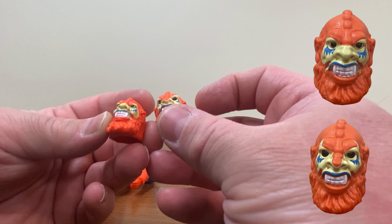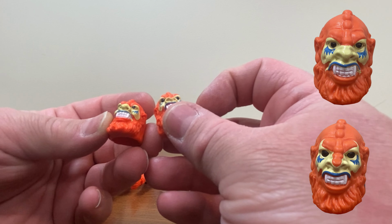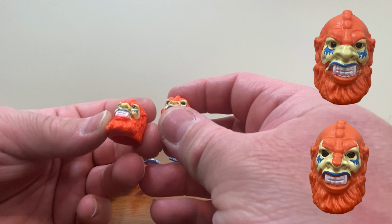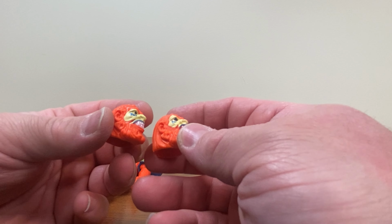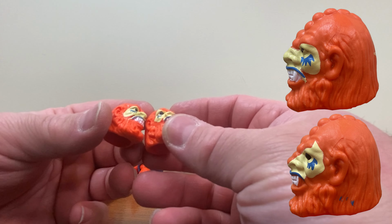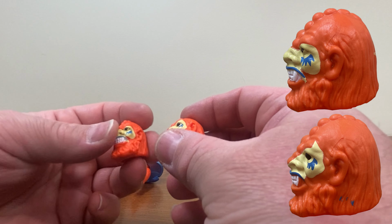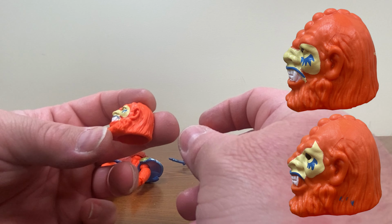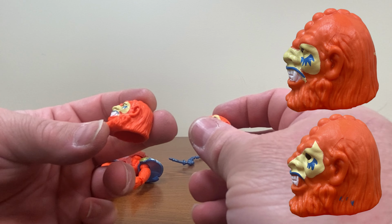The blue on the lip is definitely more pronounced on the Turtles version, more so than in the original one, but there is more of the face coloring going down around the lip also on the previous version. And in this case, the teeth are fully painted on the front but not the sides, and on my old Beastman it's on the side also, which honestly isn't right because that's not filling in teeth at that point.